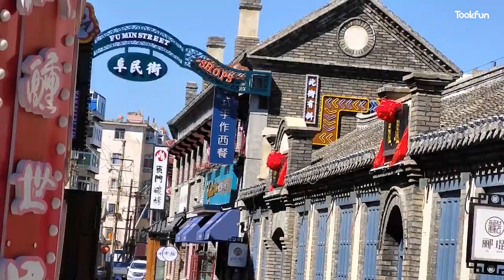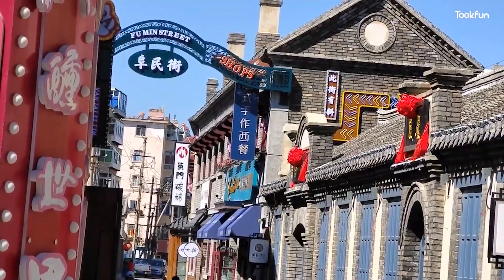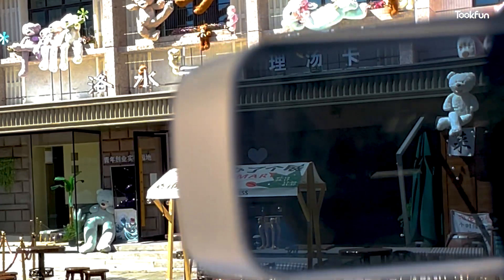One thing noticed is that when shooting video, 1–5x and 5–15x are two separate ranges. If you want to zoom beyond 5x, you must pause the shooting before continuing to zoom. The function of the glasses should be to facilitate shooting at any time, so snapping is a very important function. But the capture function of these glasses is not satisfactory — in addition to the speed of taking pictures, you need to wake up the glasses from sleep mode before taking pictures, which means you can easily miss the snapshot.